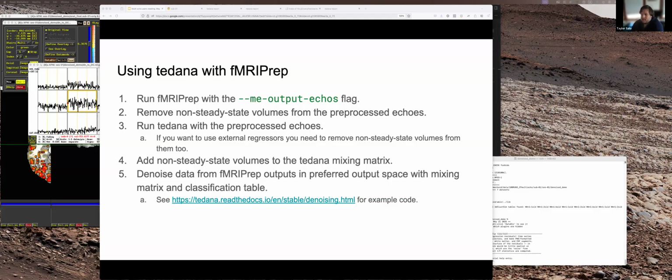Well, I think all of us probably have different opinions to some extent. I mean, optimally, I would like to combine Tedana with RapidTide as opposed to global signal regression. I think that RapidTide is a more principled approach to removing the physiological noise that global signal kind of gets at. In that particular example, I did include global signal at the request of my PI. So, you know, do whatever you think is best, I guess.